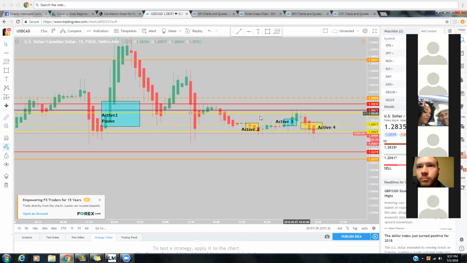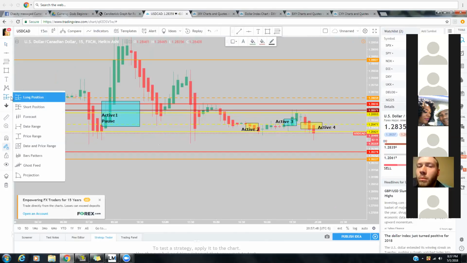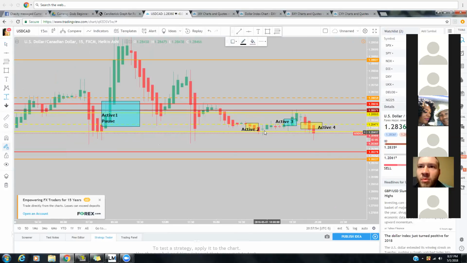Because you would have, say for instance, entered here, and you would have caught some nice little movement up there, which Robert is so fluent with, with these little things here. But if you got in here and went here, that's only 11 pips. So at a 0.01, 10 cent per pip, that's only $1.10.